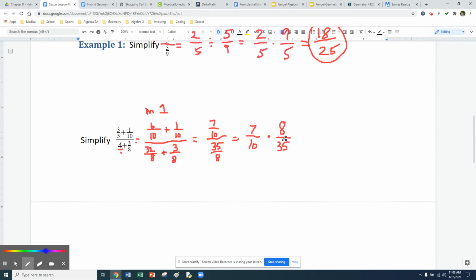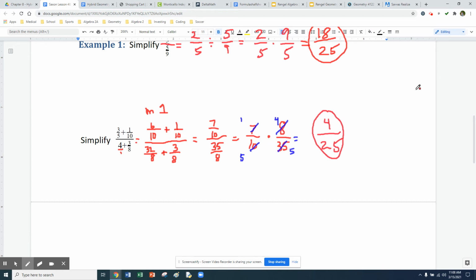And then I would look to start to simplify. So I've got a 7 and 35. Both of those are divisible by 7, so that becomes a 1, that becomes a 5. And then in my other fraction, I've got an 8, which becomes a 4, and then I've got a 10, which would become a 5. So there I've got my fractions ready to multiply out, and now I'm left with 1 times 4 in my numerator, and 5 times 5 in my denominator. So I'm ready to multiply those across, and I'm going to get 4/25.